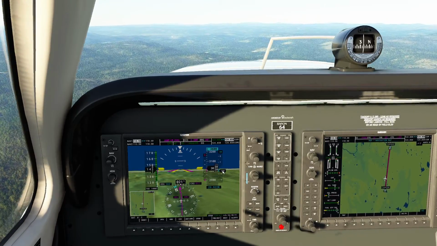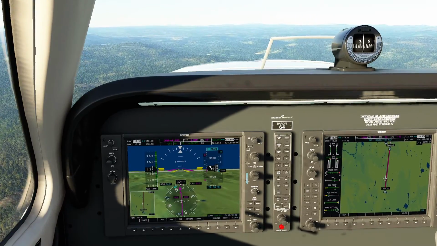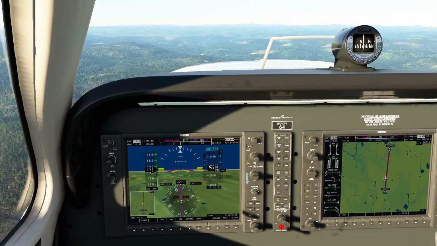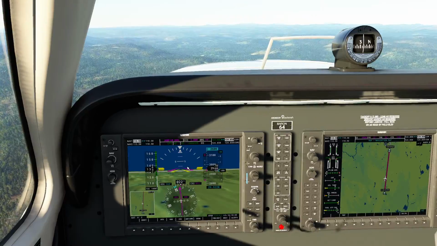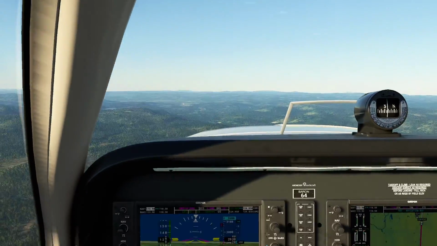Now, one of the things I've learned from flying this approach a few times is that just because the chart says it should be at that position does not necessarily mean it is at that position in the actual flight simulator. And that's going to require a little bit of finagling on our part to play with. But hey, welcome to the fun, as they say.